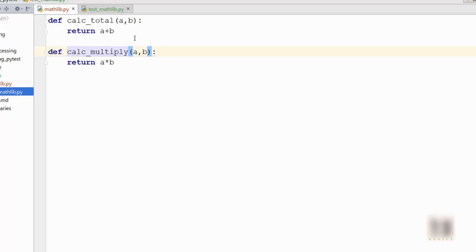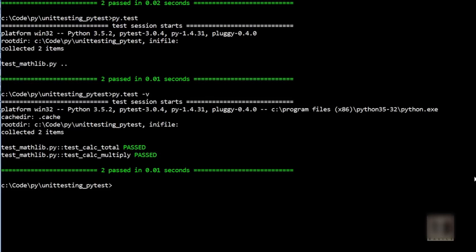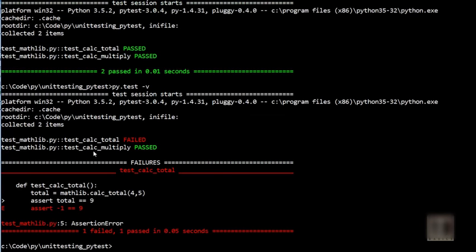Okay, now let's say due to some reason some programmer came here and modified your code and screwed it up like this. Where you're calculating total, instead of doing summation, let's say he put this minus. So what's going to happen now is when you run your test, the test is going to fail. It will say test calc total failed, and you will go there and debug it.